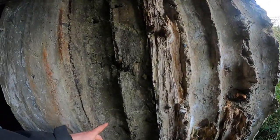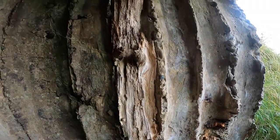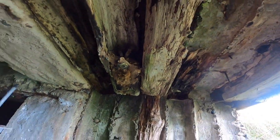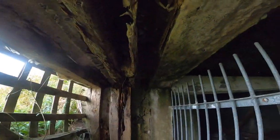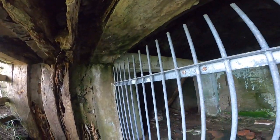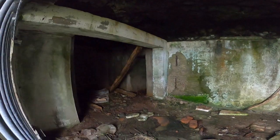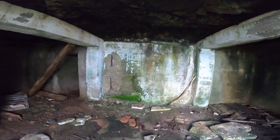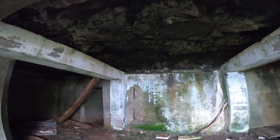Look at this, how the cement's been poured around the wood, but look, the wood's rotted away mostly. There's just a few last remains of these massive lintels, which at one time must have been a strong kind of entrance door. There is cement lintels here. It's so cool because I can see inside people have actually been writing their names up on the beams, and you just have to imagine how cool it would have been to explore a place like this when it was in use, or just after the war.